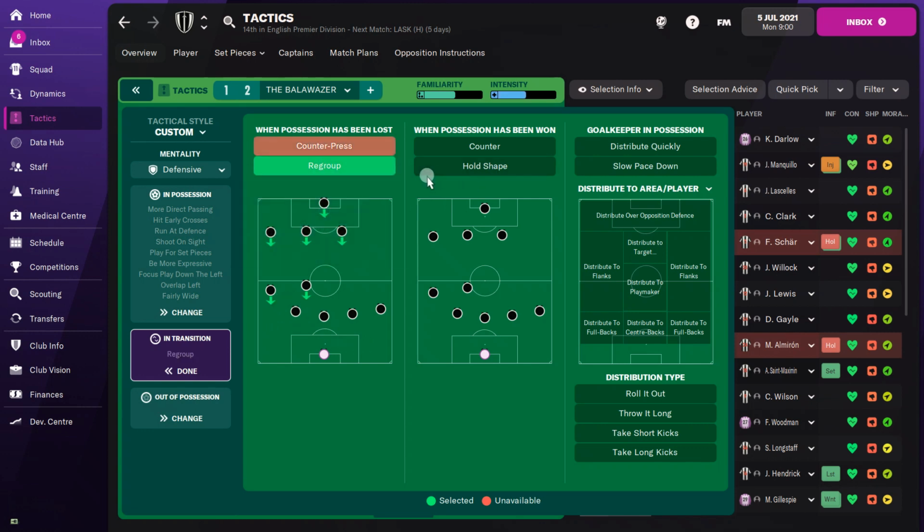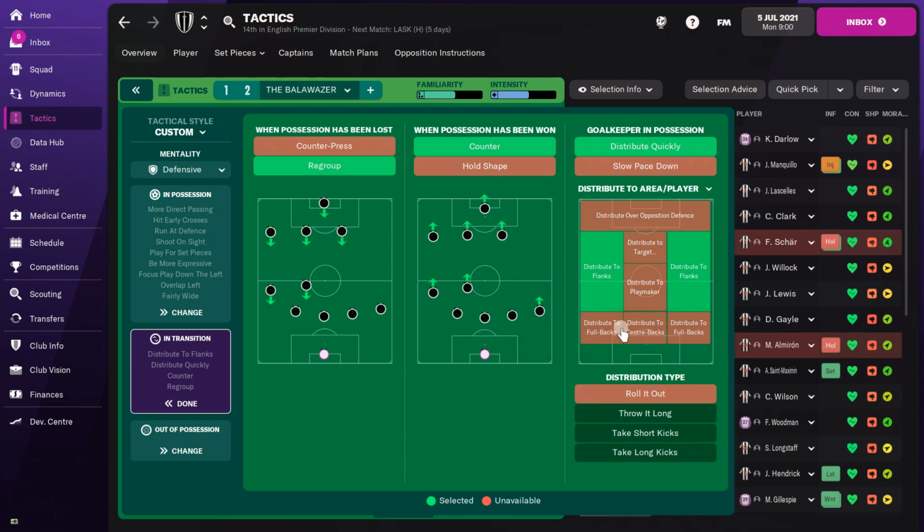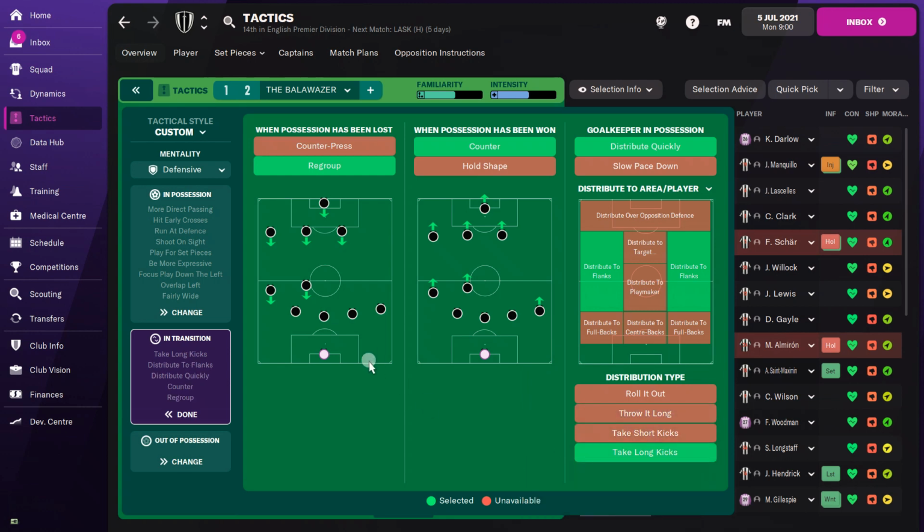And then when you win the ball, you have to counter. You have to just get it up there, simple as. And then goalkeeper, I think I'll do distribute quickly and distribute to flanks specifically. I was going to do specifically left flank, but it did both of them anyway. Take long kicks definitely, and yeah, that is for in transition.